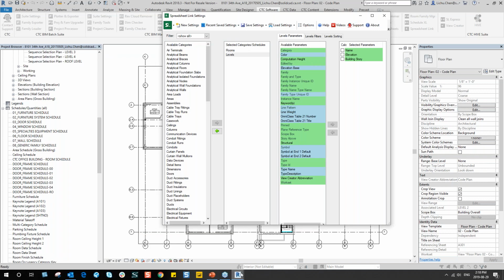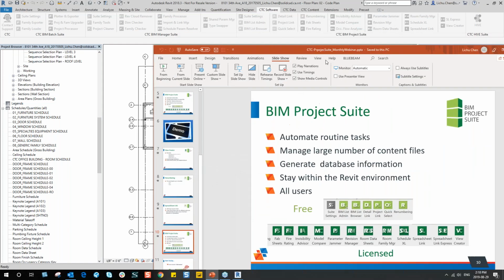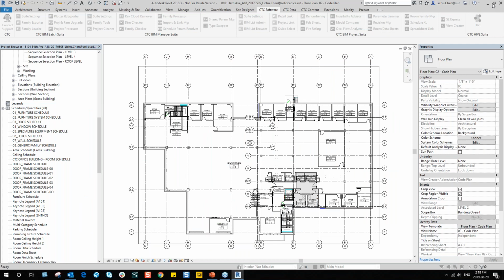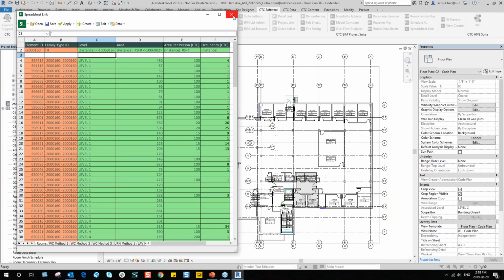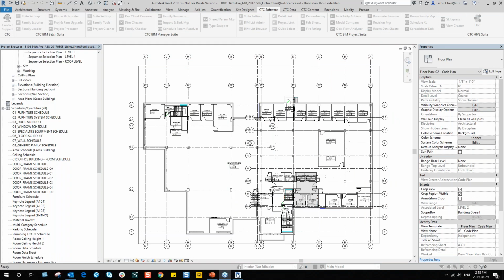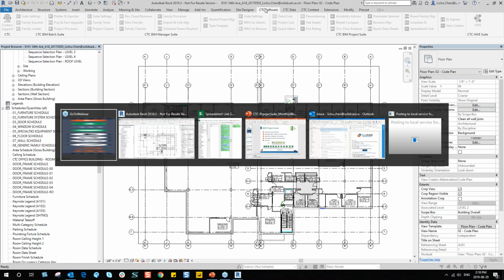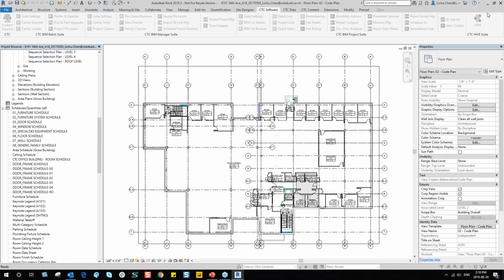Lishu, I'll leave it back to you, and then you can continue from where your Revit crashed. I don't know, actually, my computer's hung again.